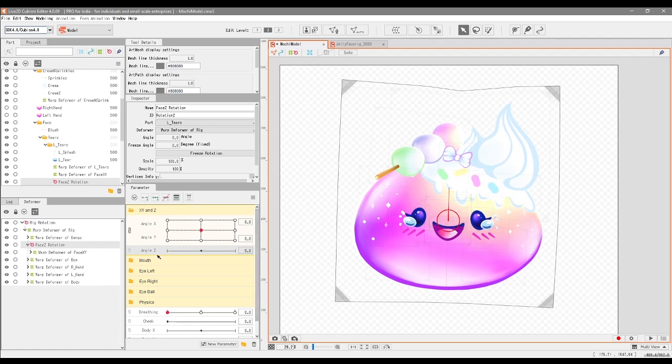So now we have this parameter free, we can use this new rotation that we've created. I'm going to hold down the control key and just drag it down like this, so it's just below the mouth, because I think it's just a better place to have it rotate like this. And then we're just going to create 3 keyforms for the angle Z, like this. So again, the left keyform is when the character's face rotates to the left, and then the right keyform is when the character rotates their face to the right.